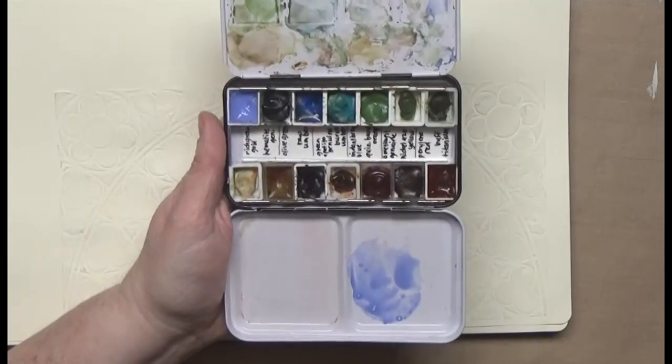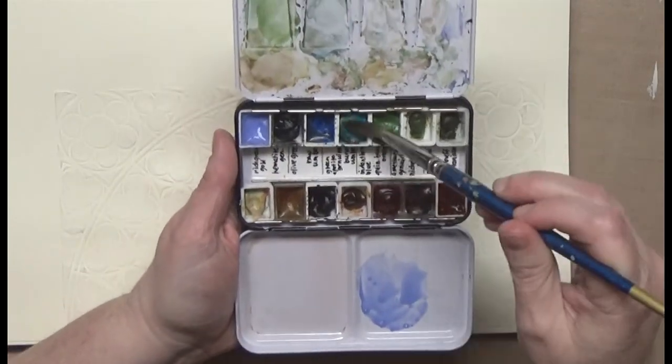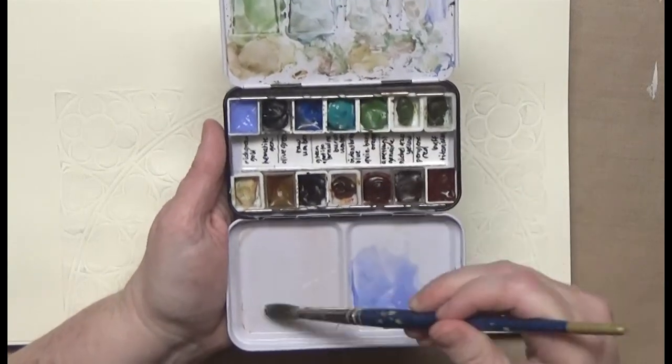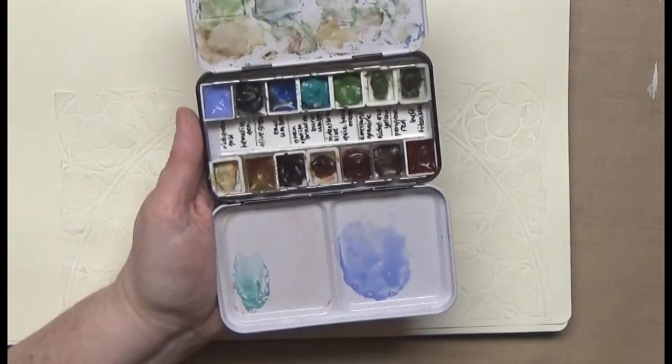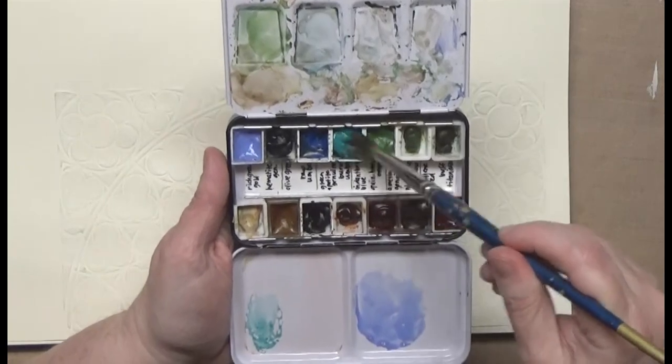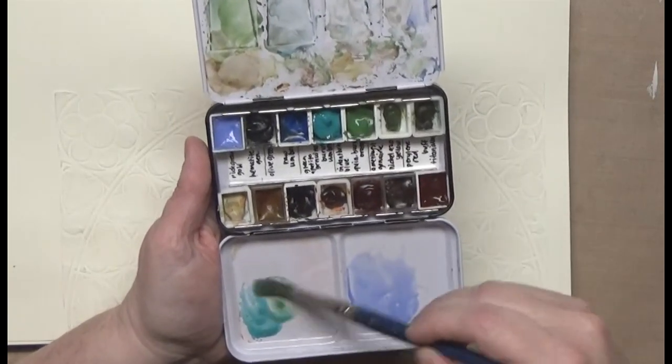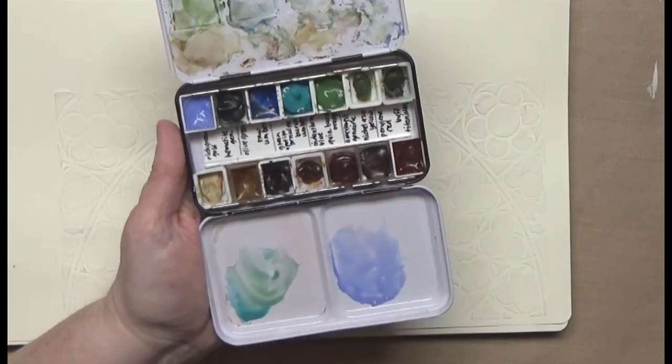Now I want to try to mix kind of the patina of the bronze statues, which are really kind of aqua green. So I'm just mixing these here to see if I can get it kind of a cool color. That's a nice color.